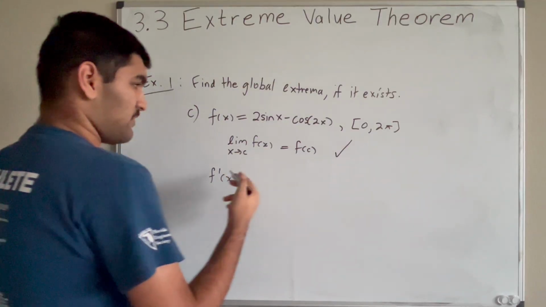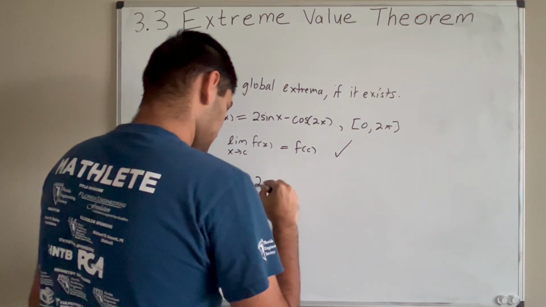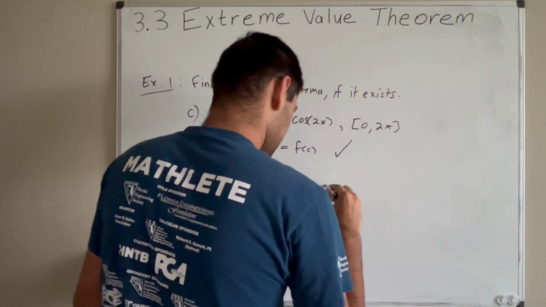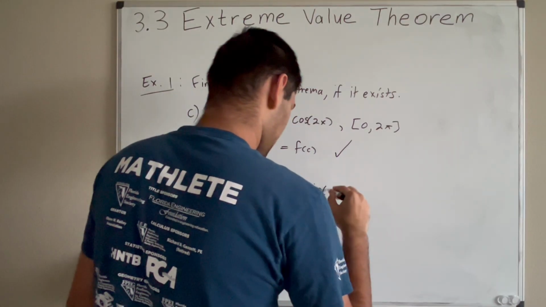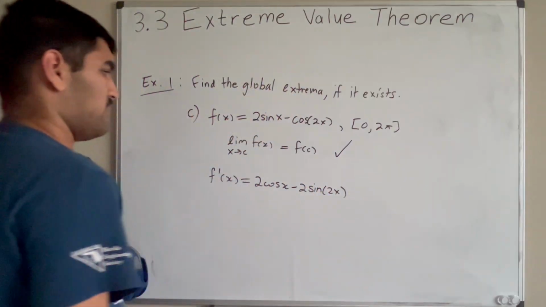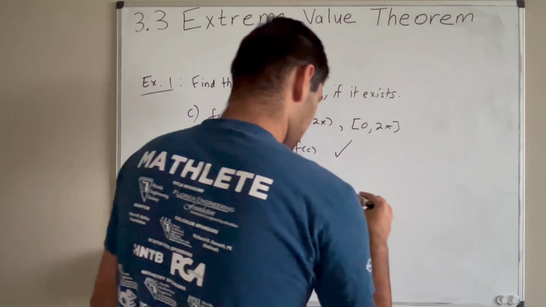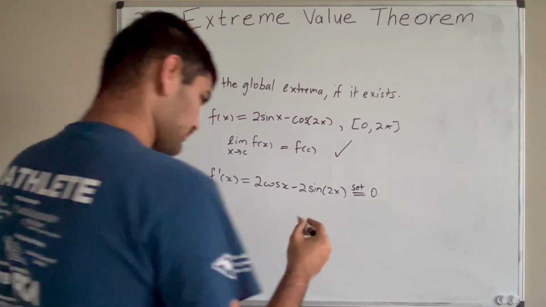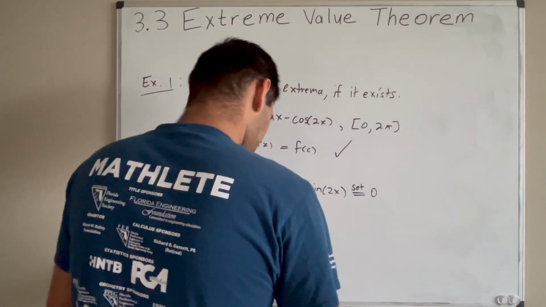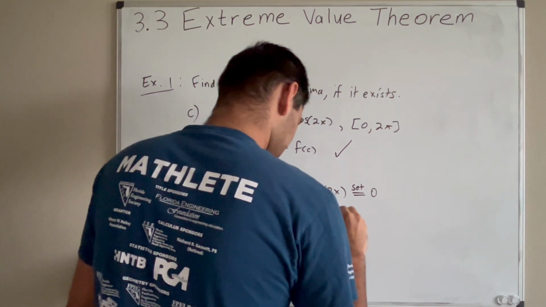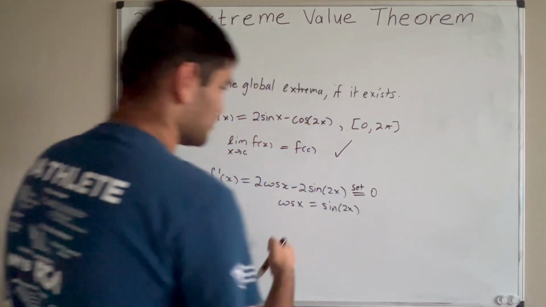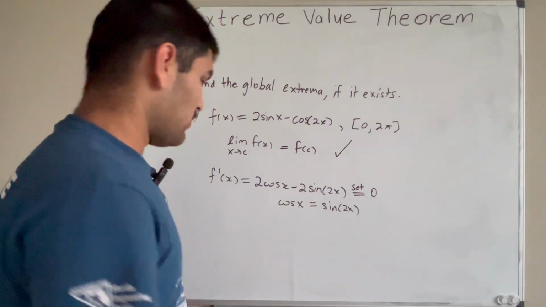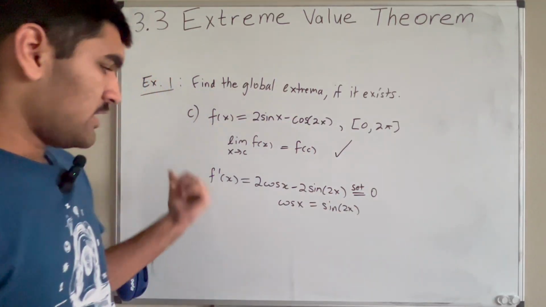So we're going to find f prime of x. So this is 2 cosine x minus 2 sine 2x, and this is when you have to remember your trig derivatives, remember your derivatives for sine and cosine. And so first we will set this equal to 0. And let's see, what do we get? Well, we have cosine x equals sine of 2x. And so we're solving this equation on the interval 0 to 2 pi, remember, because that's the only interval we care about. And we solved a bunch of these types of equations in pre-calculus.